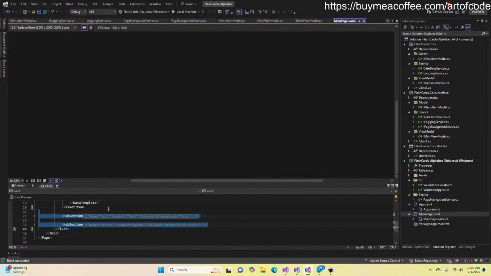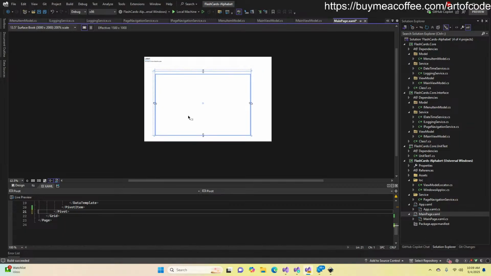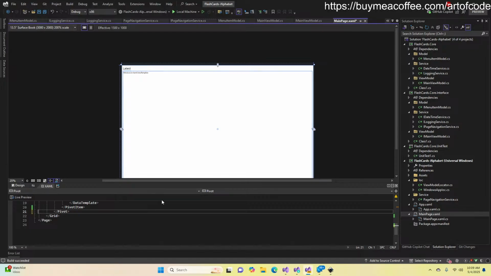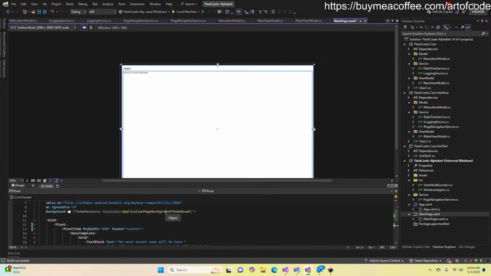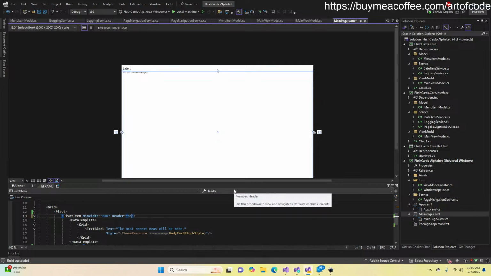But as you can see, we already have a structure. All right, build succeeded. All right, so we got rid of the little, okay. So as you can see, we have a pivot item of latest. So main menu.